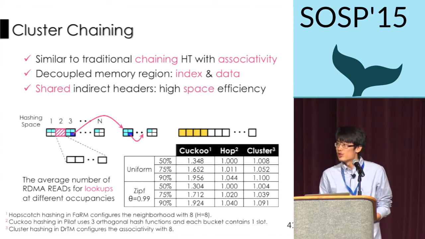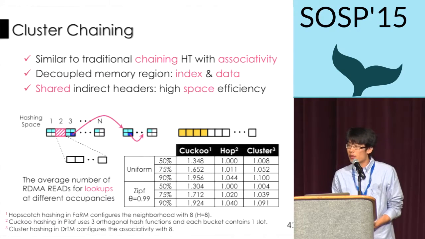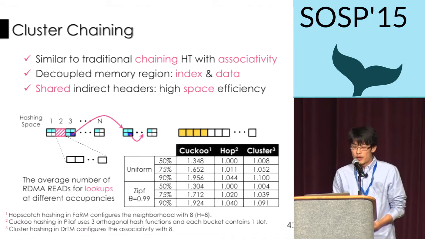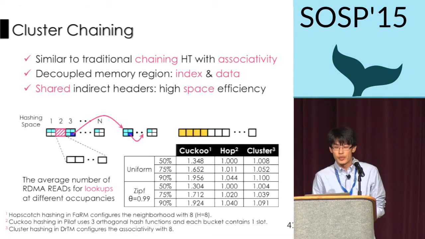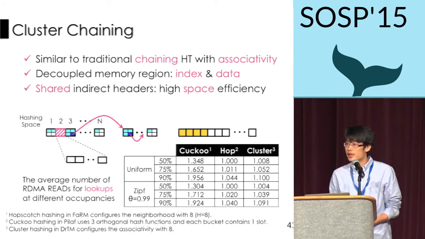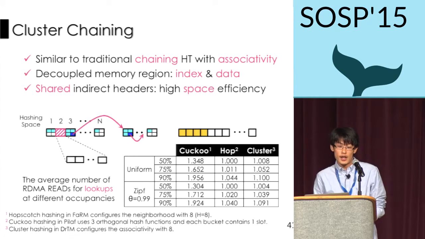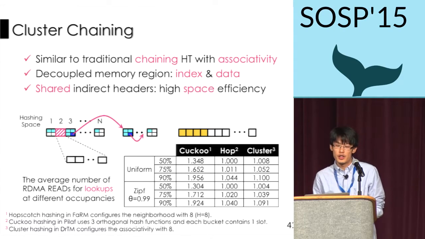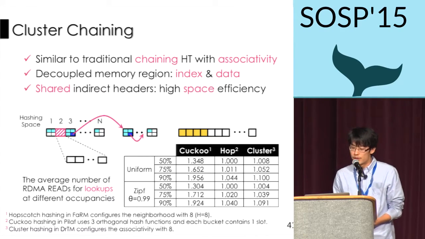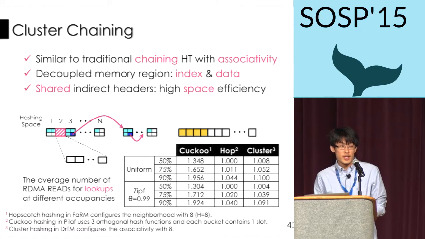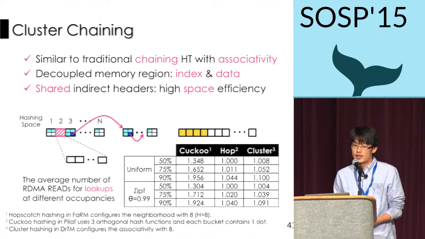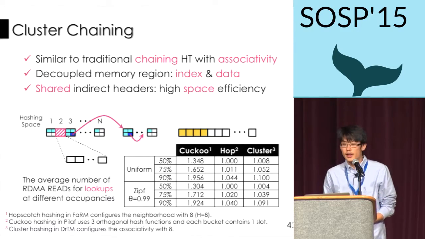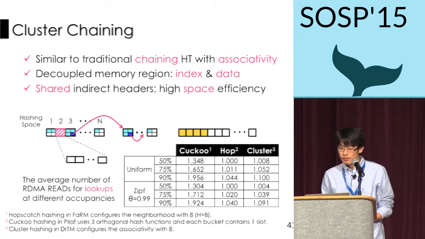In this table, we show the average RDMA lookup time among these 3 hash structures. As we can see, in both uniform and skewed workloads, hopscotch hashing and our cluster hashing have better performance than cuckoo hashing, since both these hash structures will fetch a lot of key value pairs when using one RDMA read. Hopscotch hashing performs slightly better since it has better space utilization. However, our cluster hashing structure is much simpler and can always leverage HTM for insertion.